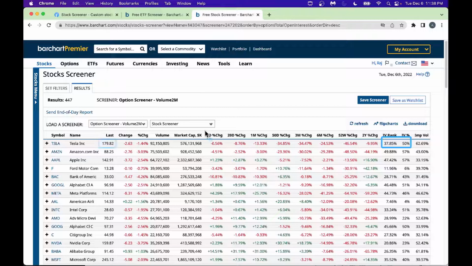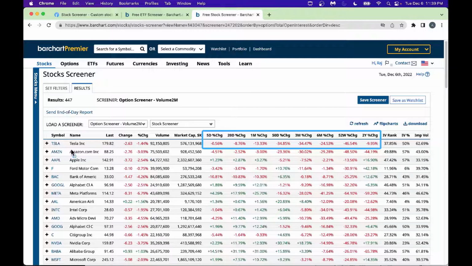Tesla, since it is coming down, I'll be a little careful. I will not be selling put spreads here underneath the stock price. A little bit risky strategy. Look, it's coming down big time. Instead, go on the call side and sell some call spreads around delta 10. Make some money that way.